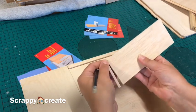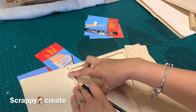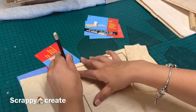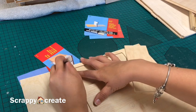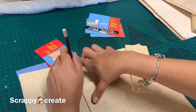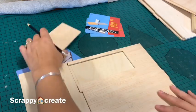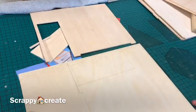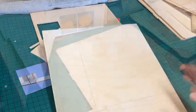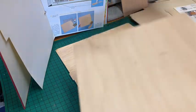Not sure about this bit, so I'm going to take this bit off. And just drop that bit in. No, what am I doing? I have to straighten that out. So yeah, I'm going to cut that now. Right, so I've got all my bottom pieces here. I'm going to sand them all down so they're all nice and smooth. There we go.